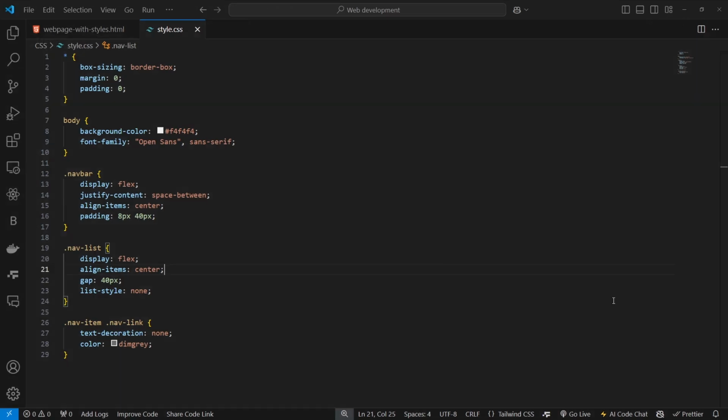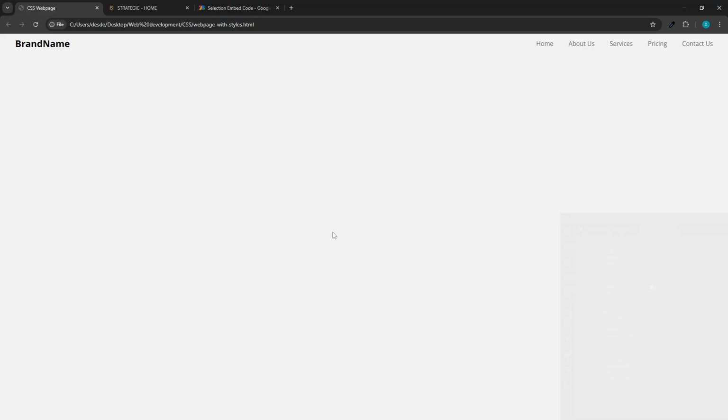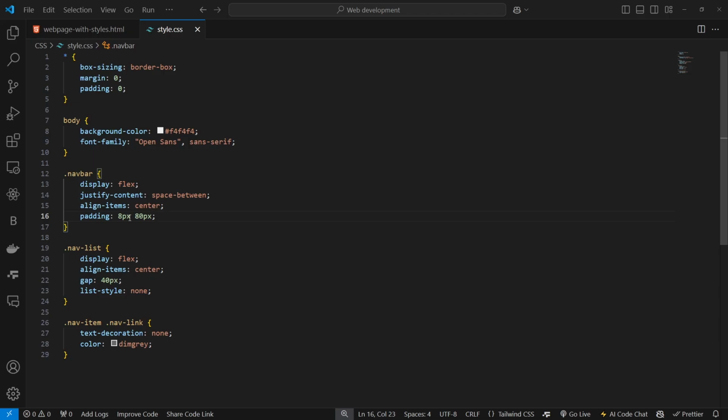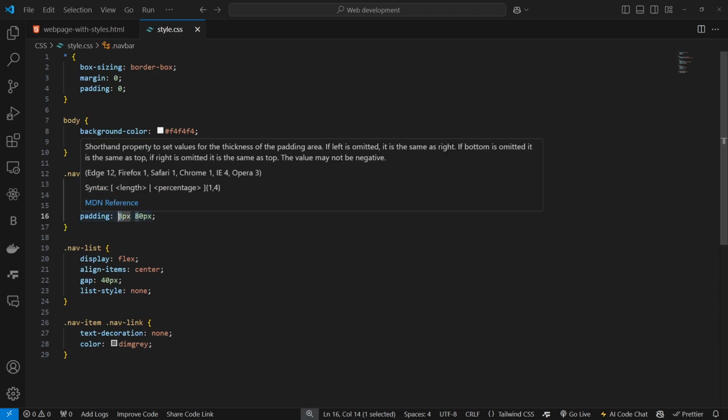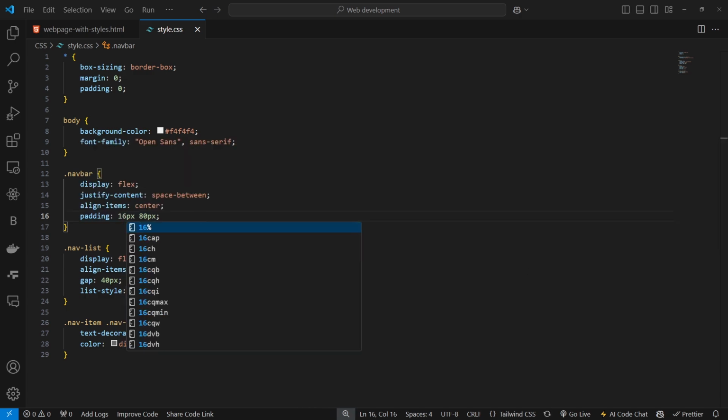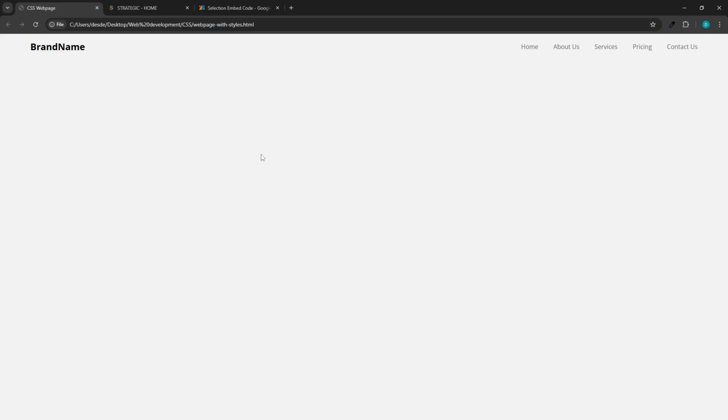So let's first add a bit more padding, and to the top also. So now we can add a background color to this navigation bar.